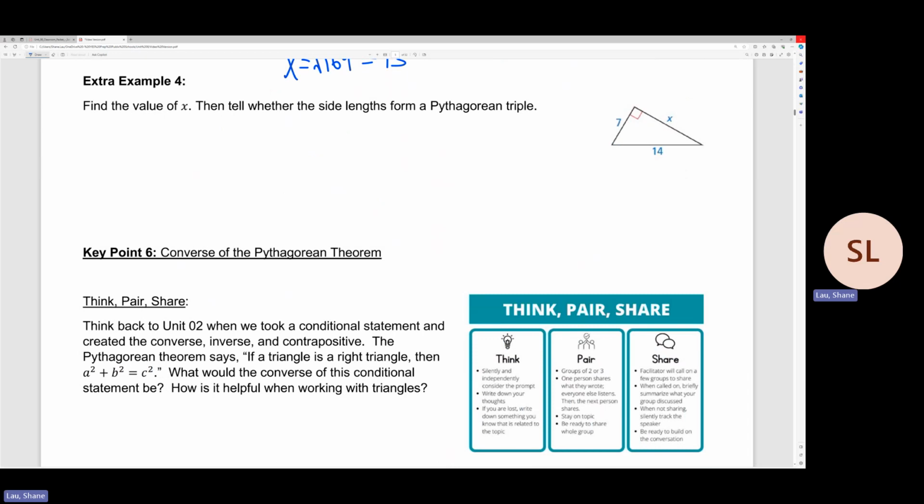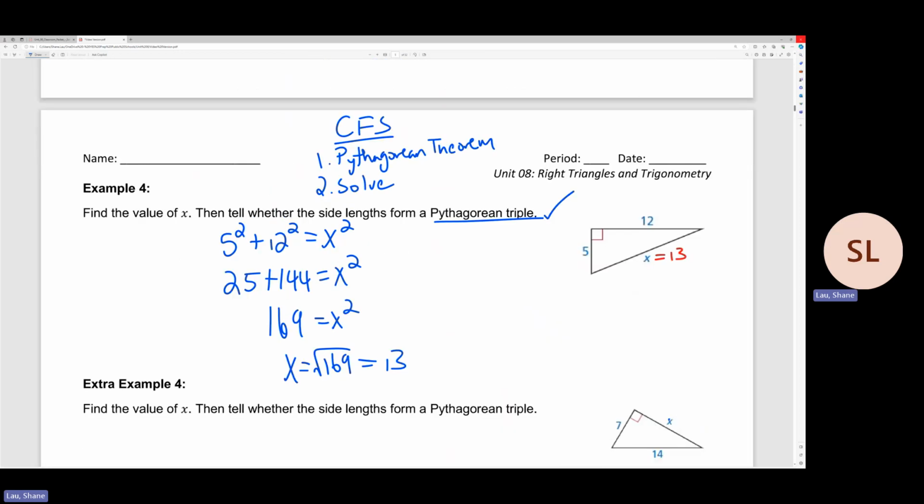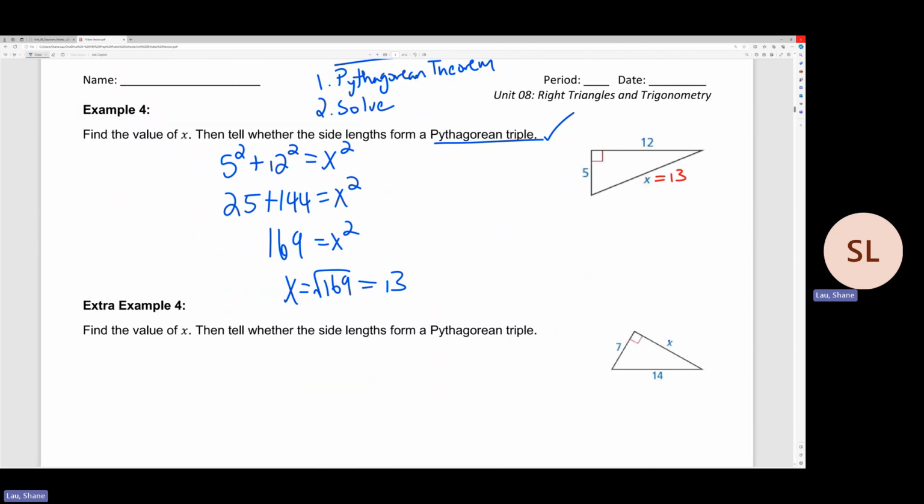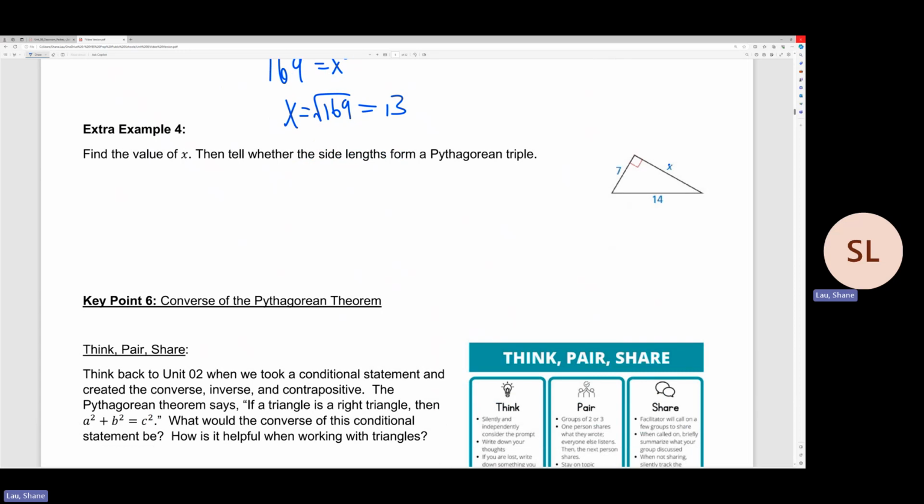Now try the next example on your own. Okay, and we come back. So in this problem, we have 7 as a leg, x as a leg, and 14 as the hypotenuse. Let's look back at our table. Do we have anything like that? The only 7 that we see is actually right here, and it's not 14 as the hypotenuse, the largest value. So just because we know that that value doesn't exist there, since 14 is the highest length, meaning it's our hypotenuse, we know for sure this is not a Pythagorean triple. We know that for like 99% of the time.